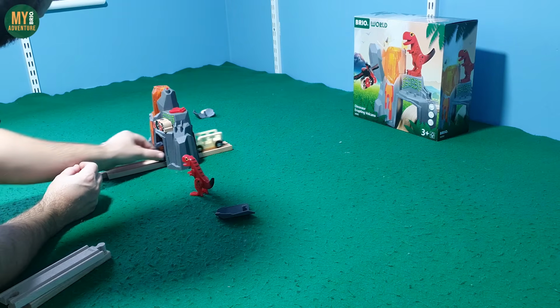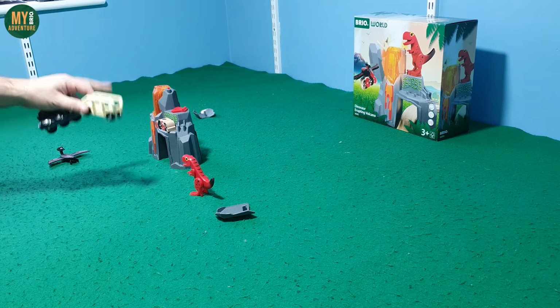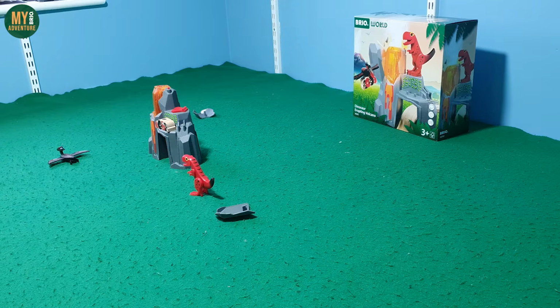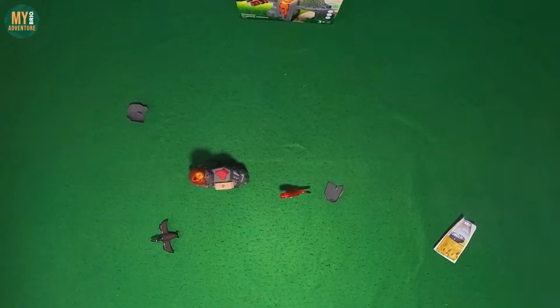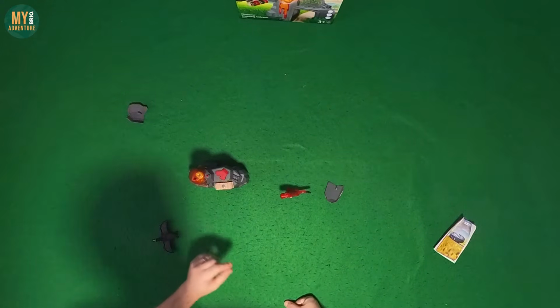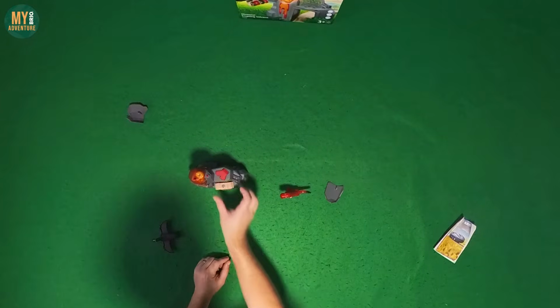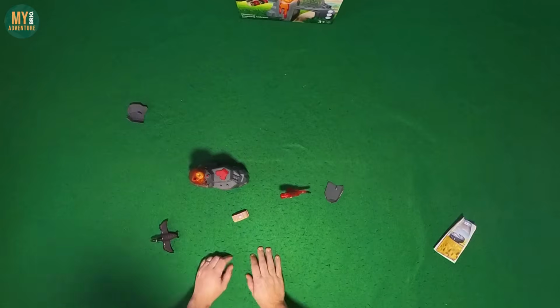Yeah, so that slides through there quite nicely. Also pretty sure there's something we can do extra with that, but we'll come to that in a little bit. Let's get some water in and test out the smoke and lights features. We'll also put some batteries in and have a look at that.